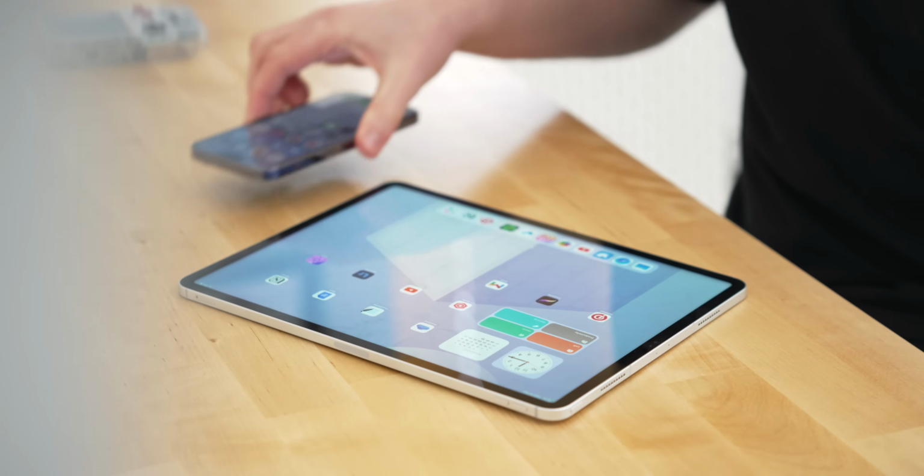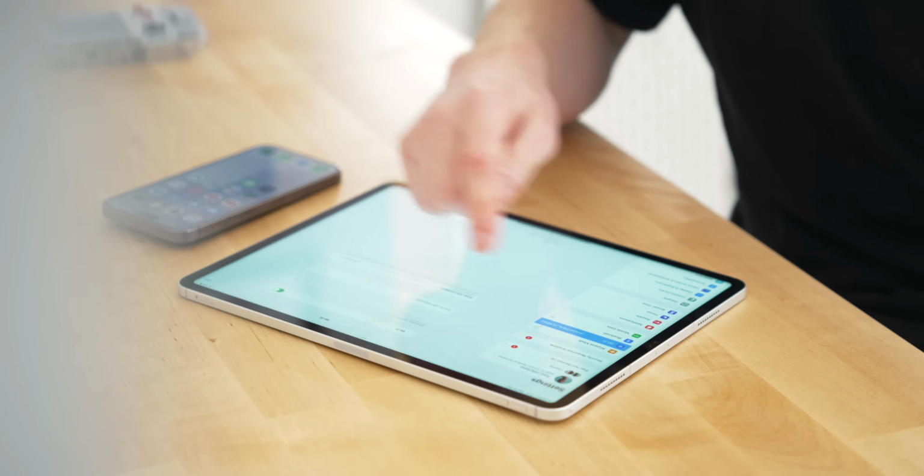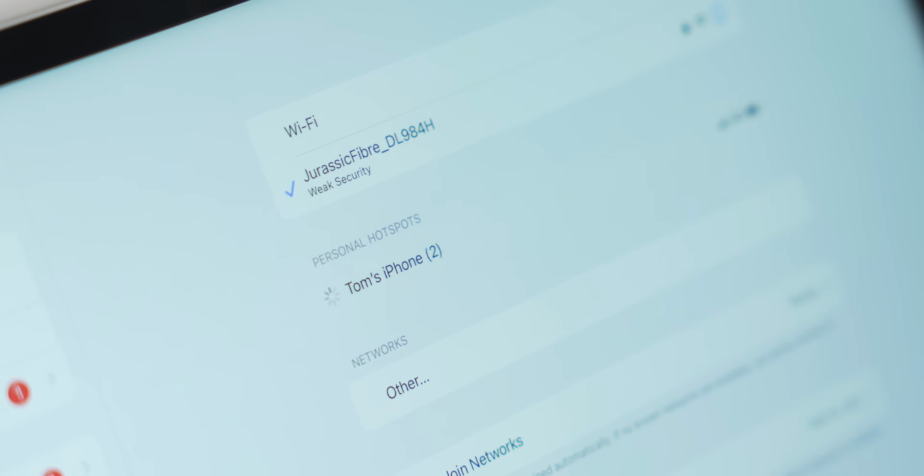link that below too. If I am working away from a Wi-Fi connection as well, I'll actually just tether to my phone. So if I'm in a coffee shop, I never really trust their Wi-Fi, or if I'm sitting outside somewhere, or on a train or something like that, I'll tether to my phone immediately. It feels a bit more secure, and even though the iPad I have does have the cellular, I just never use it. I don't really need an extra monthly payment if my phone can already do that really well. And pairing the iPad with the iPhone for tethering for internet is so quick and so simple, it almost feels criminal to not use that, so I just use that too.